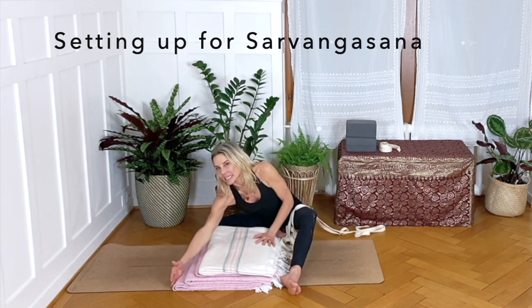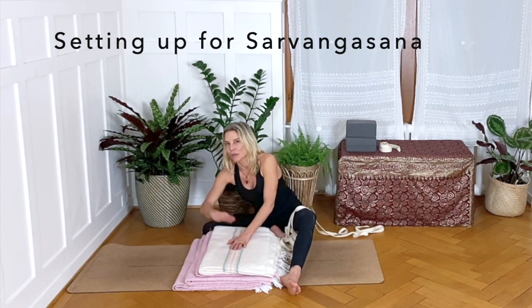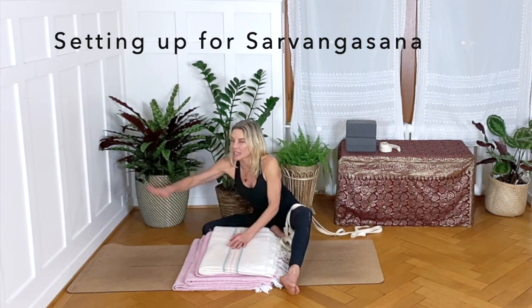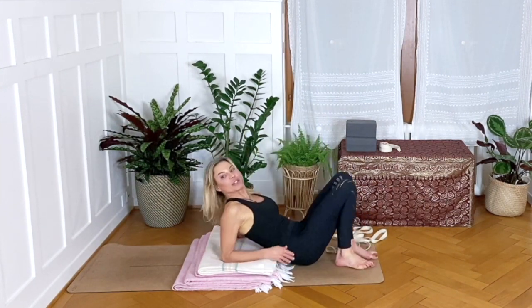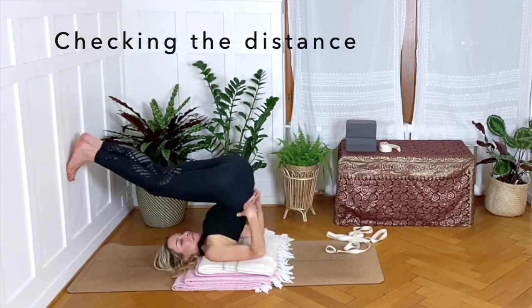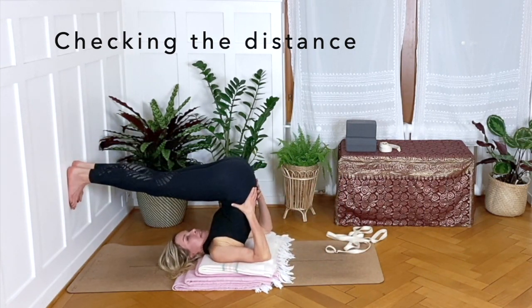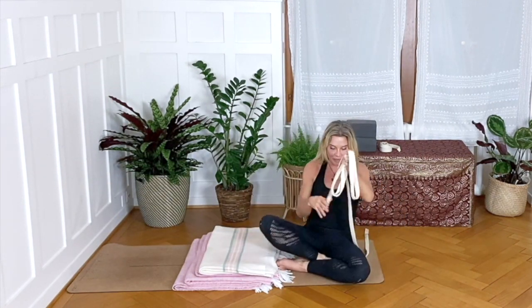And the blankets, the neat edge is facing the wall. And you might want to lie on them and roll over and just make sure that the soles of your feet can connect to the wall before committing to coming into the pose. So just checking our distance, so that it's about like this. And then we are ready to begin.